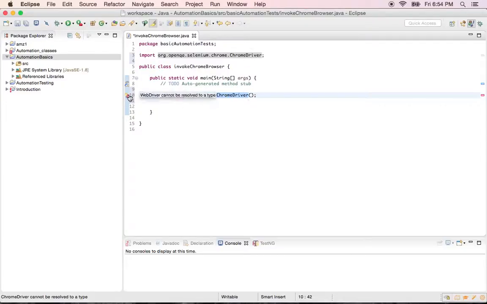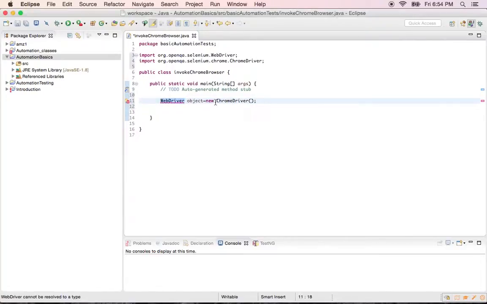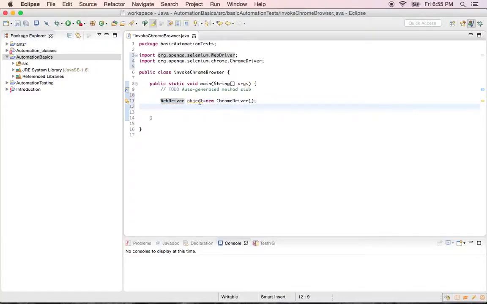And now another error, it says import WebDriver. As it is an interface, we have to make sure that the program understands it by importing that particular package. So we imported WebDriver as well as the ChromeDriver supporting code. Because we linked our project to Selenium, it suggested all the things that are necessary. And now we know that we have a browser object here. Let me rename it as D so that it will be easy. So our driver object here is D.